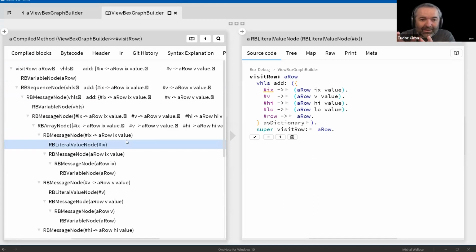So one step next, I've now jumped the meta levels. And then in there, I chose the view. Not only does it show me the compiled method, but it shows me the abstract syntax tree, which is another step from the source code towards the compilation part, right?